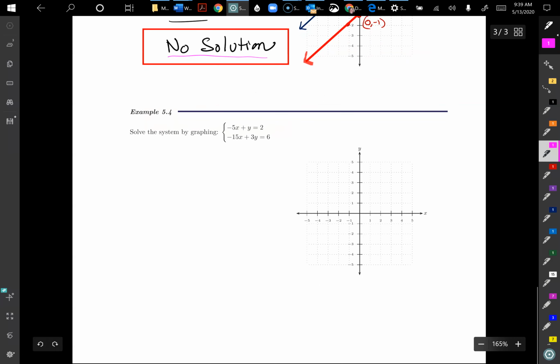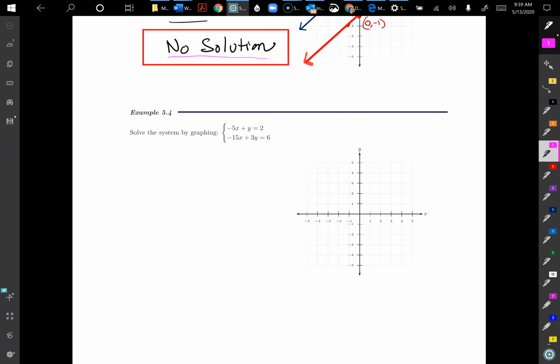Now you might notice something interesting with the second one as well, and you may not necessarily need to graph it. You could certainly do that to check, and also you should do it for practice and graphing, and if I require that for a quiz question or a test question and say graph the lines and you don't do it, then you won't get full credit. But if I just say solve this and you can figure it out, that's different. Or it's like giving yourself an extra check point as well.